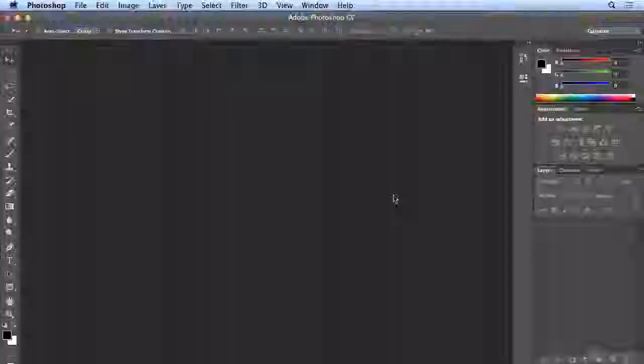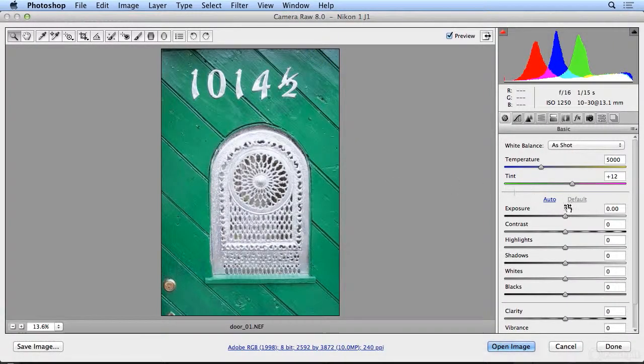I'm going to open this green door image, and I'll make my standard corrections. Feel free to adjust your values where you see fit. I always go to exposure, then blacks, a little clarity, go a little darker with this one. Experiment with your shadows and highlights, and I always check myself.